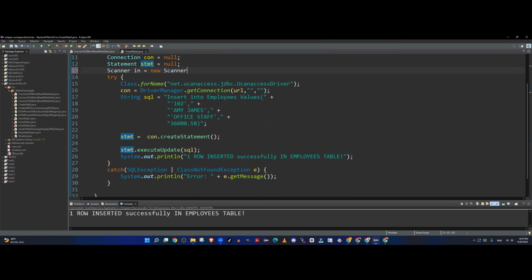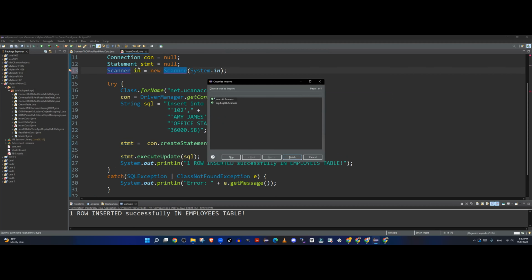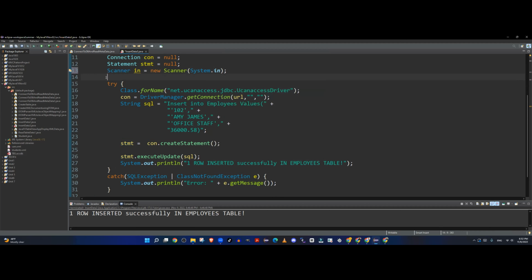If you remember scanner object, probably you should. Is that the java.util? Yes, yes.